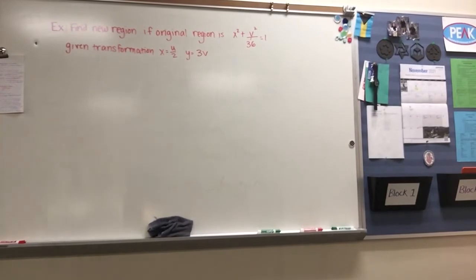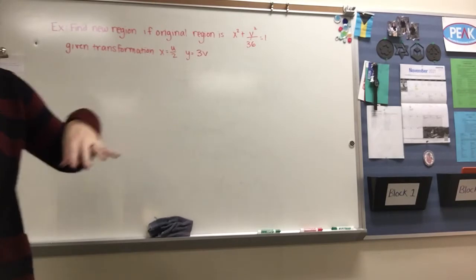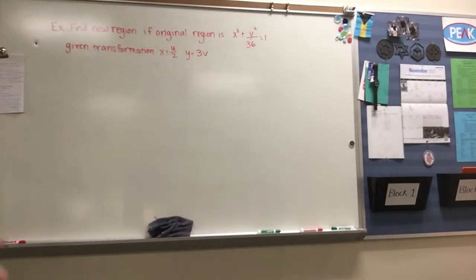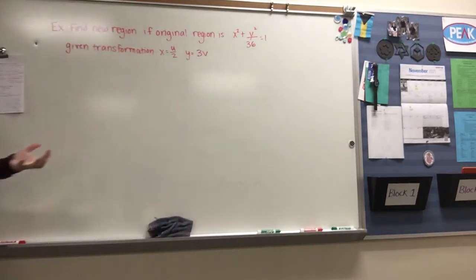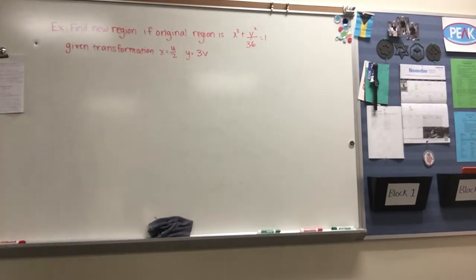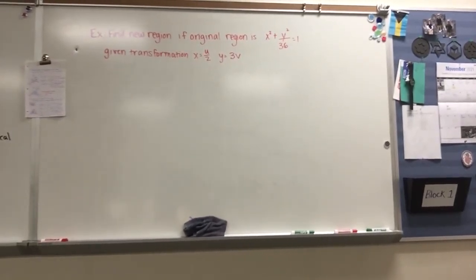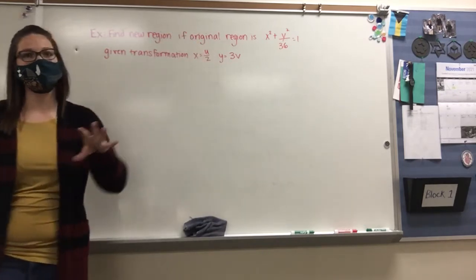So first one, I have this original region that's an ellipse, excuse me. It's okay to work with, not great. I'd much rather have something like a straight circle or rectangles, whatever. So I want to convert this original region into a new region using the transformation they gave us. A lot of the times I'm going to be giving you the transformation because it kind of goes out of nowhere if you have no idea where to start. But let's convert this into a new region. So we're taking our x's and y's and changing them into u's and v's.